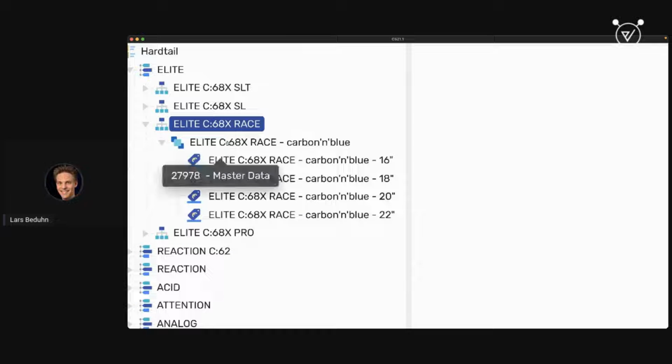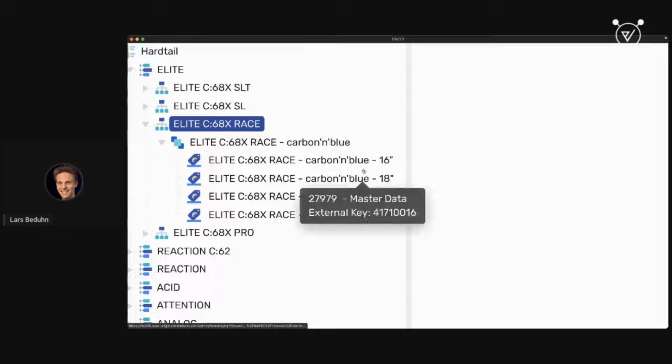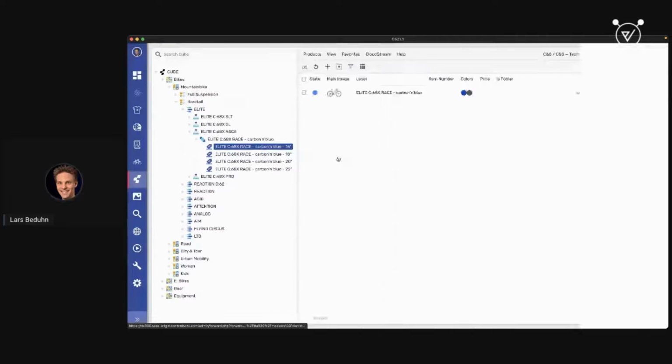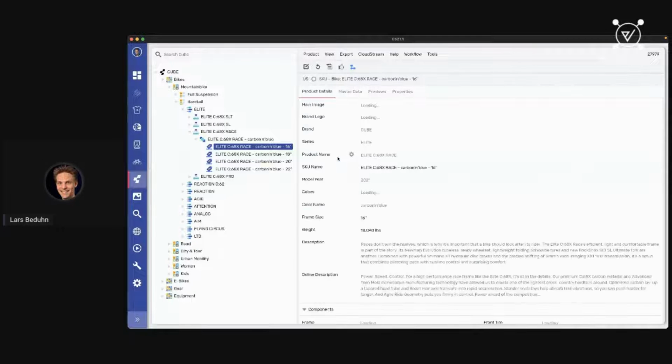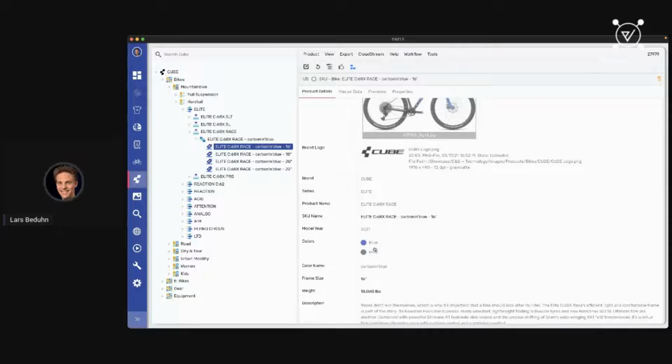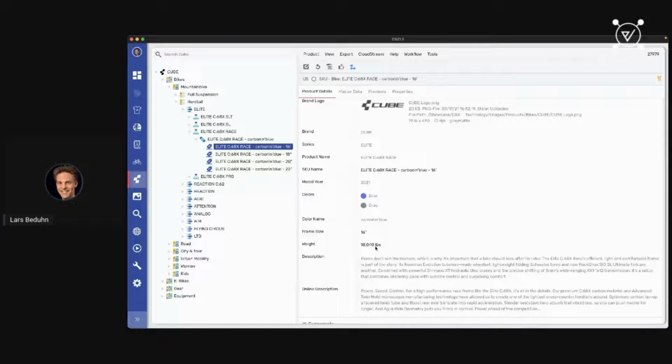All the way down then to one color variant and differently sized SKUs, because this bike is available with different frame sizes. If we open up one of these SKUs, we find all the information that is stored on this SKU, such as the main image, the brand logo. We have something like the different colors as we call them when we want to resell them, such as blue and gray, or also using the manufacturer's name, in this case, carbon and blue.